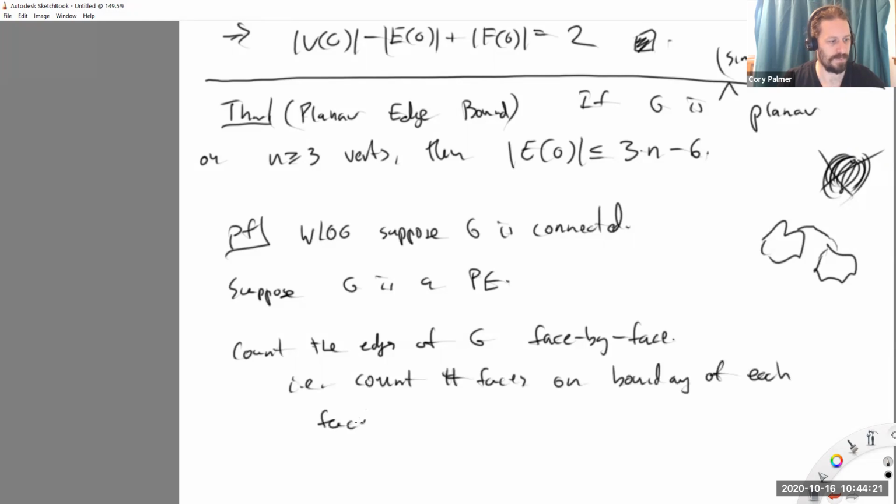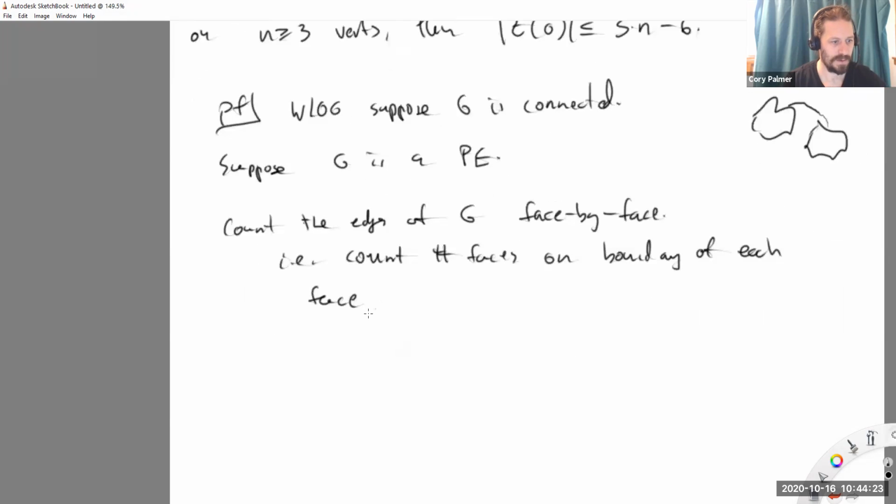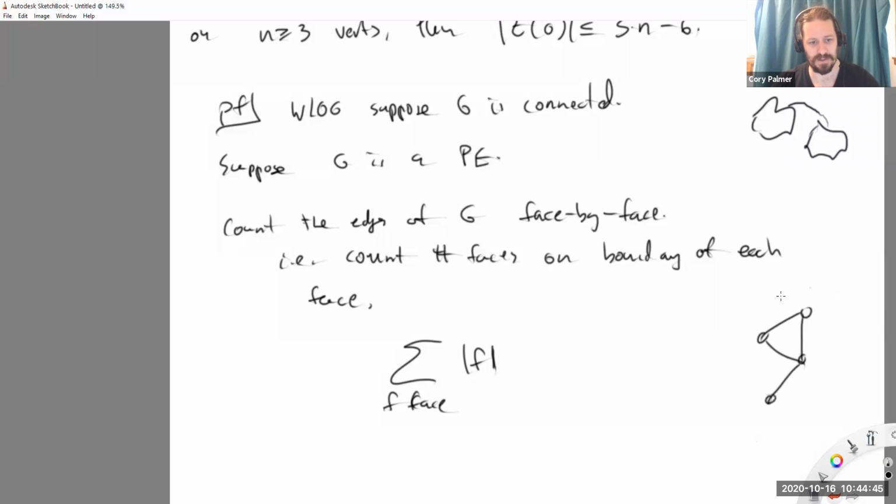Each face. Okay, so what you're actually doing is creating a sum. Like sometimes we write it like this, F is a face, and the cardinality of the face is the number of edges on that face there. Each face isn't necessarily a cycle. Maybe I've been a little careless stating that. Like the outer face here is not bounded by a cycle. So cycle plus this edge here is possible. But that's not that important here.